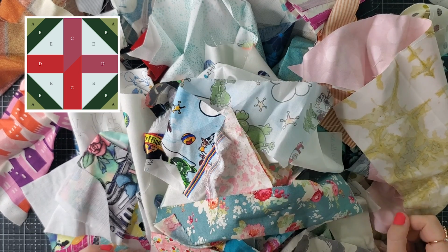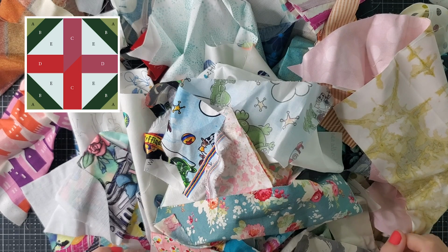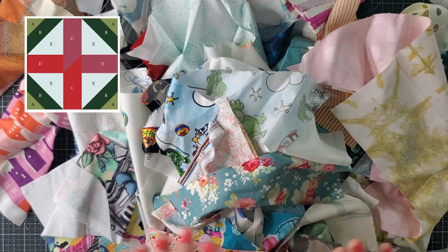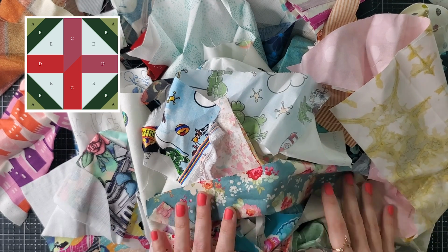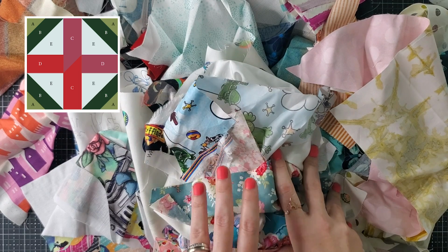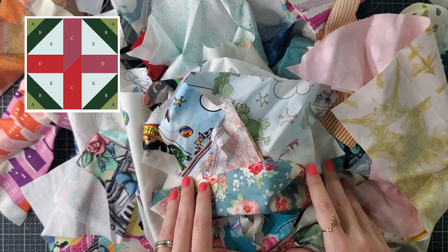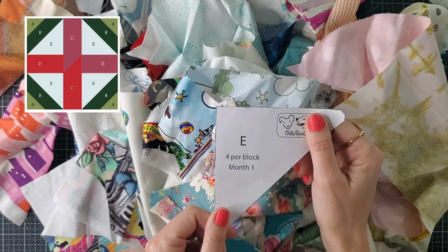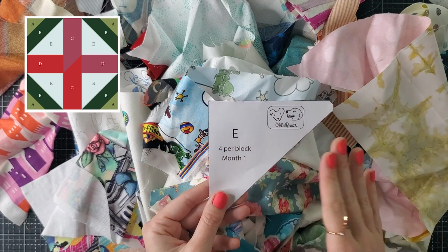So in my previous blocks, I really wanted to showcase the angles of the pieces B, C, and D, and I used lighter tones for E and A pieces. This time I'm just gonna do the opposite of that. So this time I'm going to downplay my B, C, and D cuts, and instead I'm gonna use a darker fabric on my E cut. So I'm gonna start working with my E template first, since that's my biggest template.